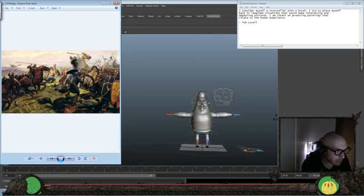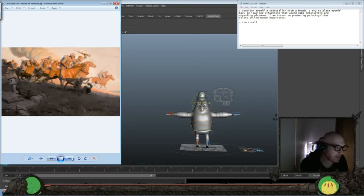And even this one here too, if we were to draw lines on all this stuff, you'd see it really is trying to get everything pointing towards this action shot right here. And definitely a lot of thought went into that. It's not just willy-nilly placing spears, you know. And even the way the arrows are going and these guys in the back and all that stuff, there's really a lot of thought in here.